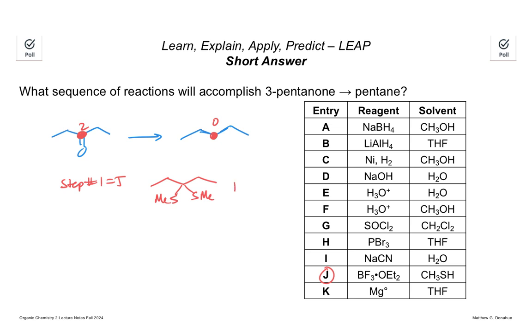And then once we have the thioacetal, step 2 would be the Raney nickel with methanol, so that would be entry C. And then that reduces that oxidation state fully down. So again, oxygen-based acetals do not do that. Only sulfur, and the difference is sulfur is in the next row below oxygen. So presumably because it has access to d orbitals, it can do that chemistry.